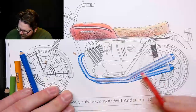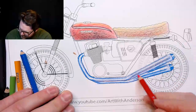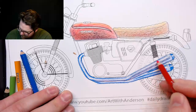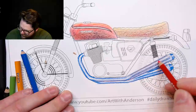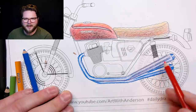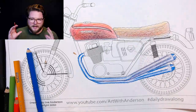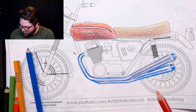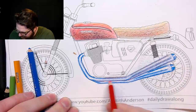So what's interesting is when we combine the two colors at the perfect amount, it takes the saturation out. They almost cancel each other out, which is kind of weird. Have you ever had noise canceling headphones? That's essentially what these colors are doing. So notice, compare this pipe with this one. You can't really tell what color that is. We think of it as a gray. That's the beauty of this. We're not even playing with anything crazy here. It's just that the science of color is totally fascinating.